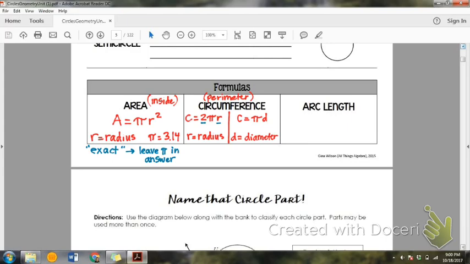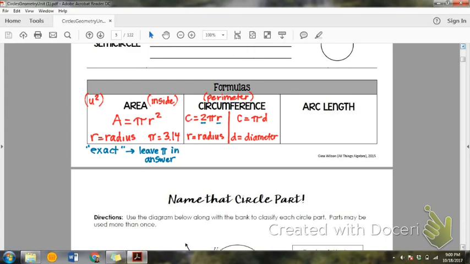I should mention when you're doing area, your answer is always in units squared. Make yourself a note there that if they don't tell you that it's feet or centimeters or meters or whatever, you can always just put units squared. Otherwise it's centimeters squared, feet squared, miles squared, whatever. Squared, because area is 2-dimensional. Circumference is not, it's just feet, meters, or what have you. Okay?